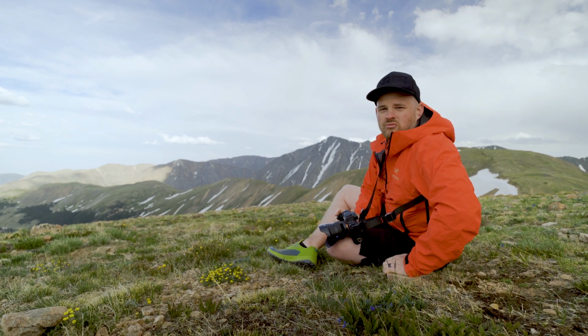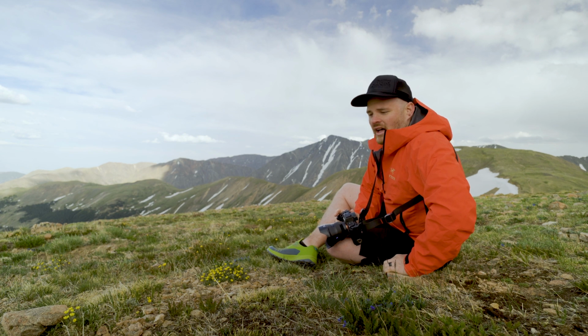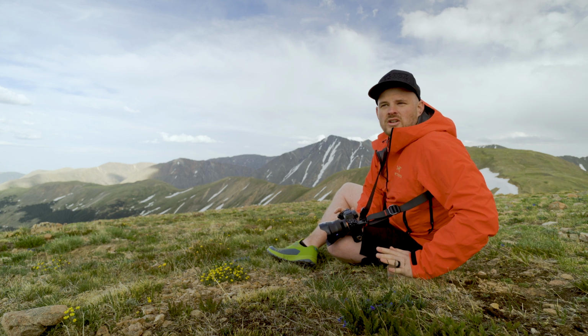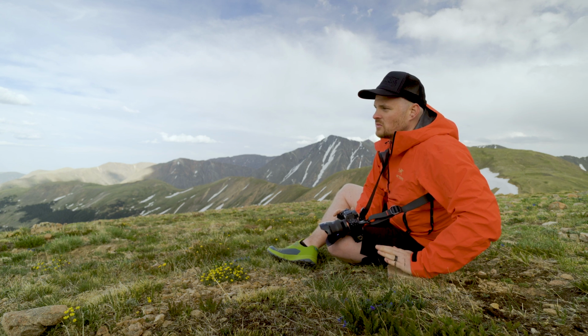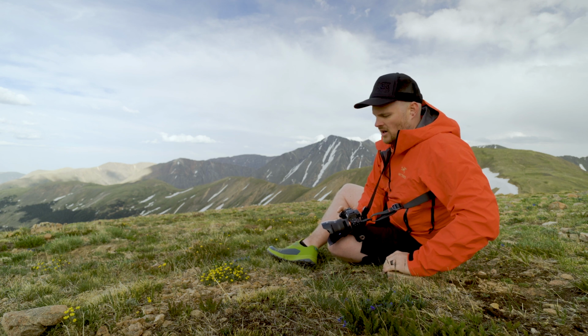And honestly, that's a real common theme that I found with the R4. For a while last fall, I used them next to each other. And the truth is that with a lot of lenses and in a lot of scenarios, I couldn't tell which were my R3 shots and which were my R4 shots in Lightroom. That being said, there are some moments with some lenses that are pure magic with the R4.